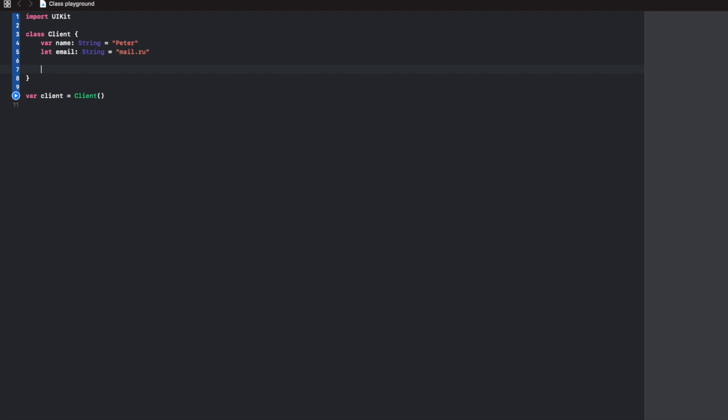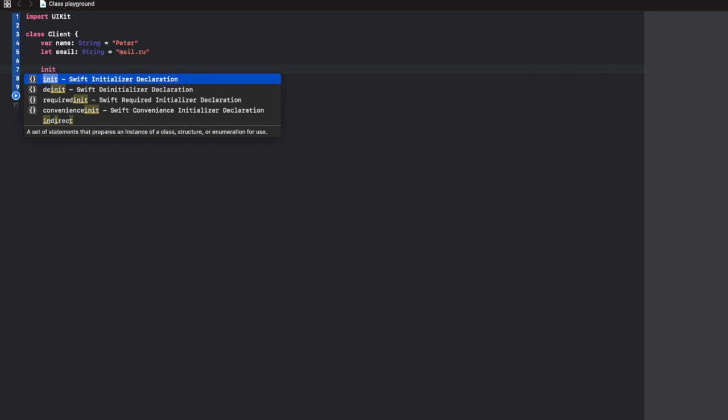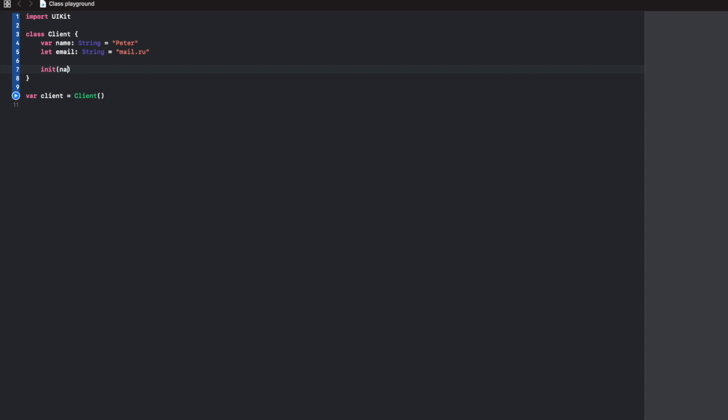So almost every time you need to create an initializer, and it has a syntax not quite like a function. It is common to a function actually, but you don't need the keyword func, you just need to write init. It is a keyword for this special type of function, which is an initializer. And here usually we pass arguments.